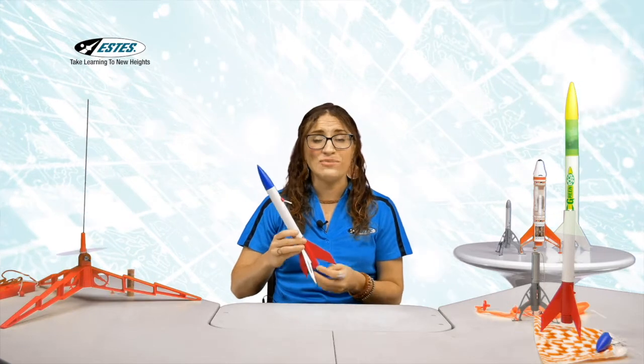Many of you might have even built this rocket previously as part of the Rocket Fever event, and some of you might have even mailed this rocket back to the space center so that it can be launched here today. We're going to use this to play a game. I'm going to be quizzing all of you to see how much knowledge you have on model rockets. I'm going to be going over three different parts of the rocket, and when I point to these parts, I want you to either shout out your answer or tell it to your parents, grandparents, or whoever you are watching this video with. Give me a big thumbs up if you're ready to play along.